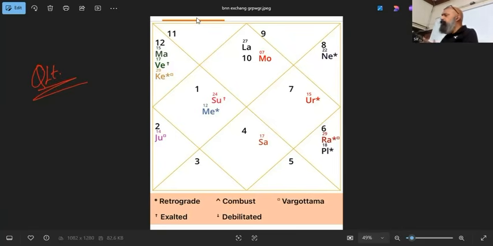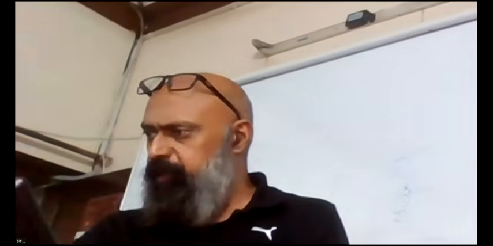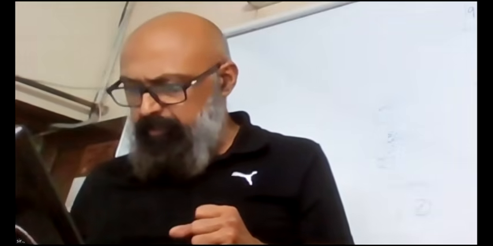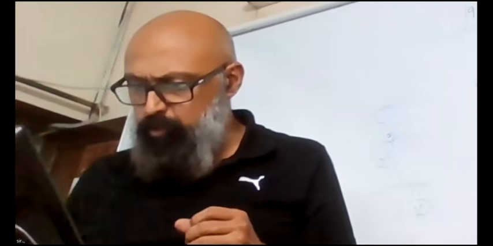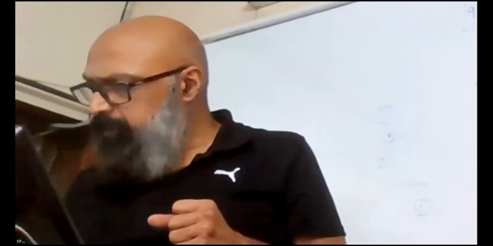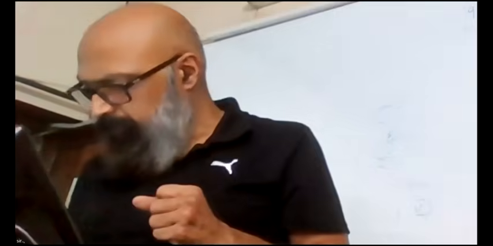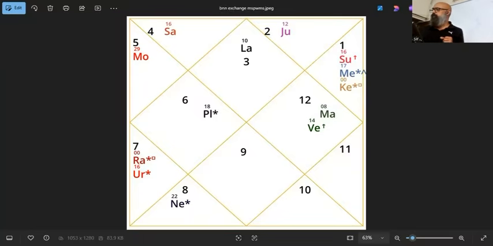I can come up with n number of points in this chart, but no, we are not coming up with those things. One more chart, if I can show you with the same type of behavior, Jupiter with Venus. Let me see if I can get that chart, my viewers. I will show you that chart in which the role of Ketu activated. Yes, this is the chart. Now see one more chart.